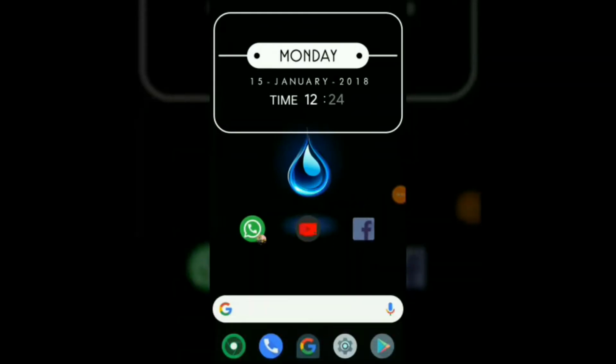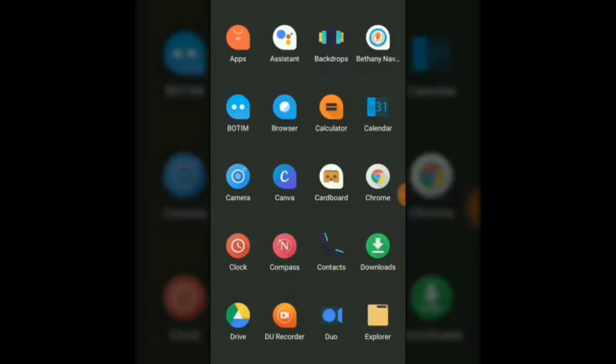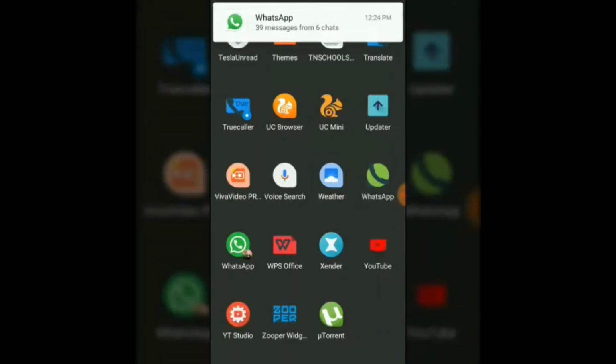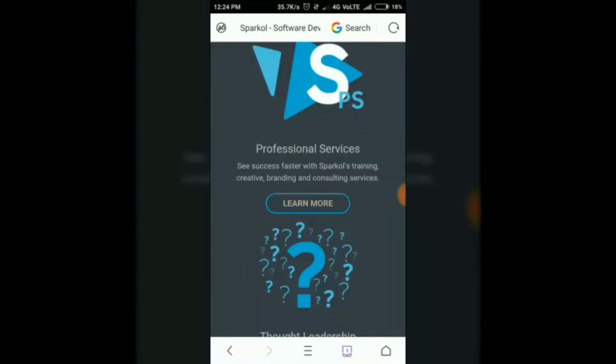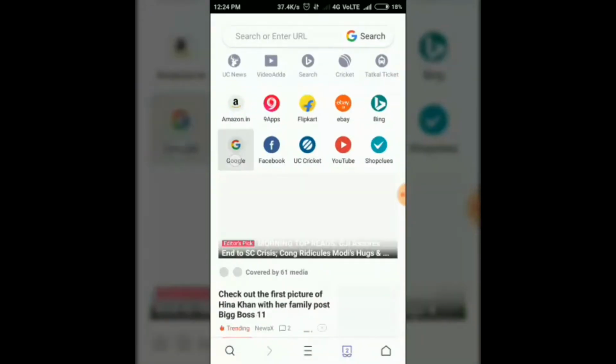And today I will teach you to download any apps in the pro version with the help of two websites. Always open your browser. I always use UC Browser. So in the UC Browser, get on a site, Google, and type Rexdl or REXDL.